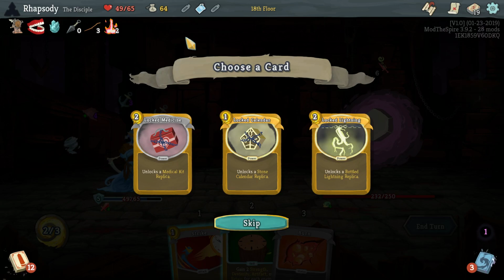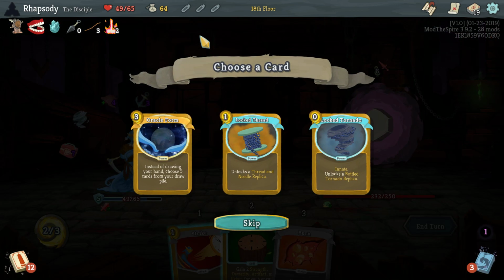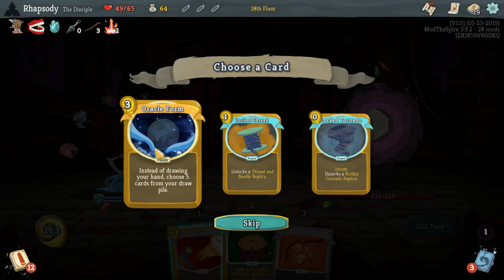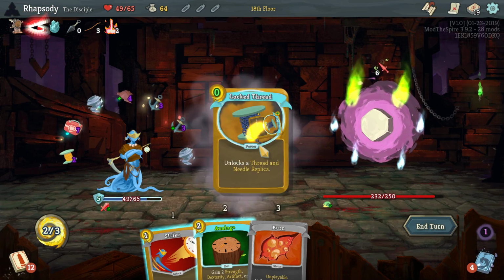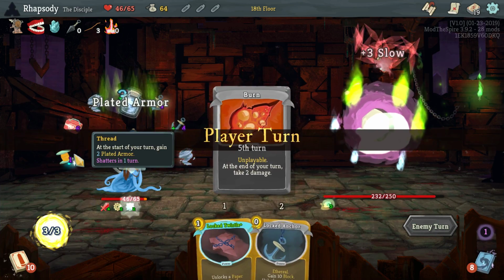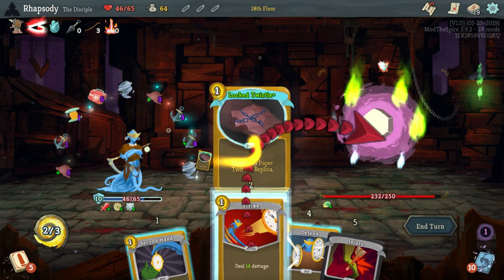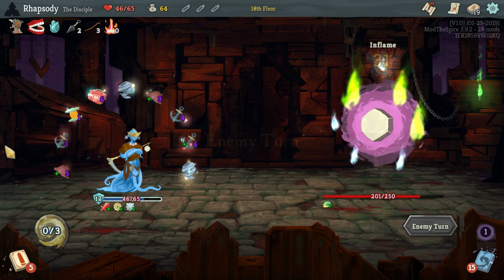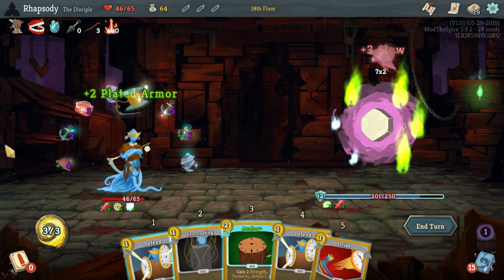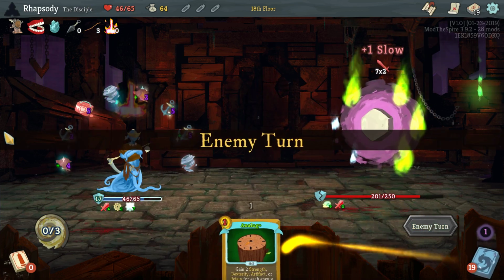Alright, let's Power Potion for something else here. Medical Kit Replica. Great, that'll start burning those burns. Instead of drawing from your hand, choose 5 cards from your draw pile. No, I'm going to want Locked Thread. The defense is more important to us. And the Locked Thread blows itself up relatively soon, so it's not too laborious to carry around for a little bit.